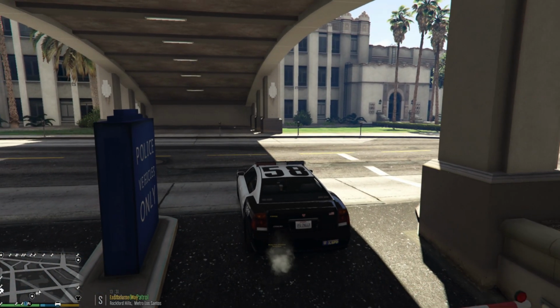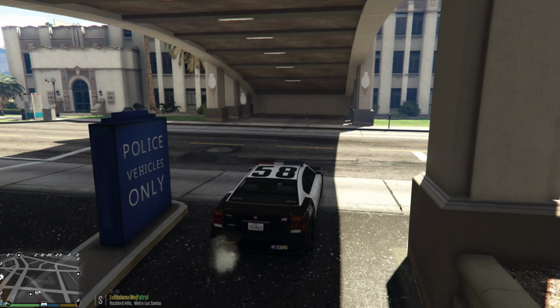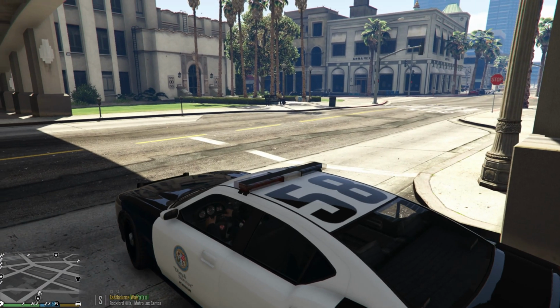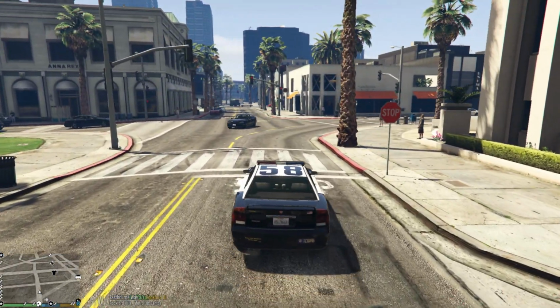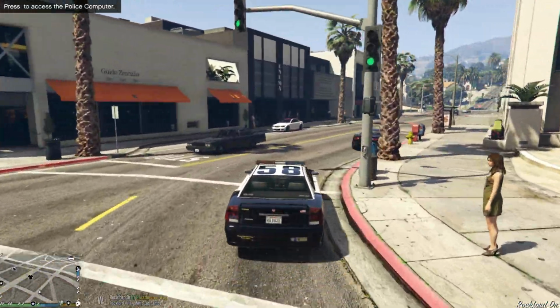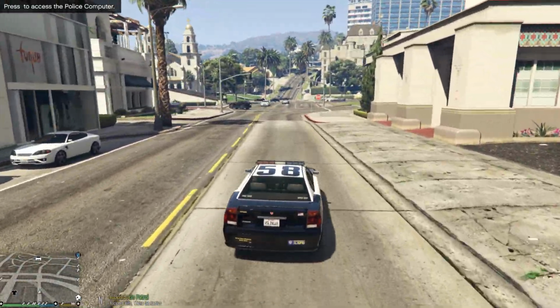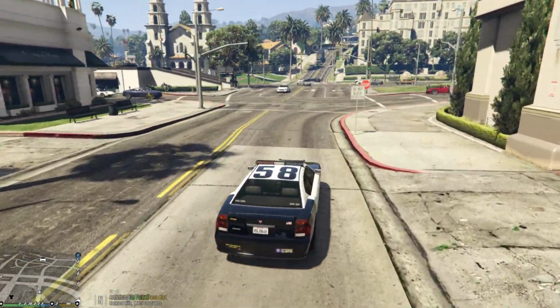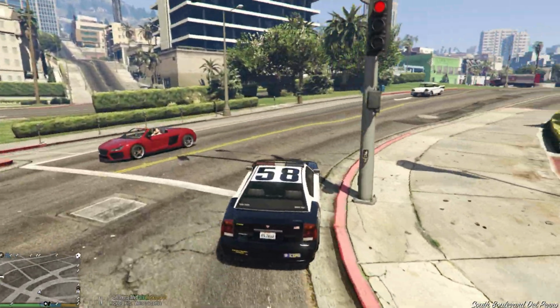Okay guys, we're back and we fixed everything, except for that menu thing down there. But anyway, to show you that the uniforms work and that backup units will respond in the actual uniforms, we gotta wait for a call to show up. So hopefully one will show up shortly that we can call for backup on. Just gonna drive around real quick.